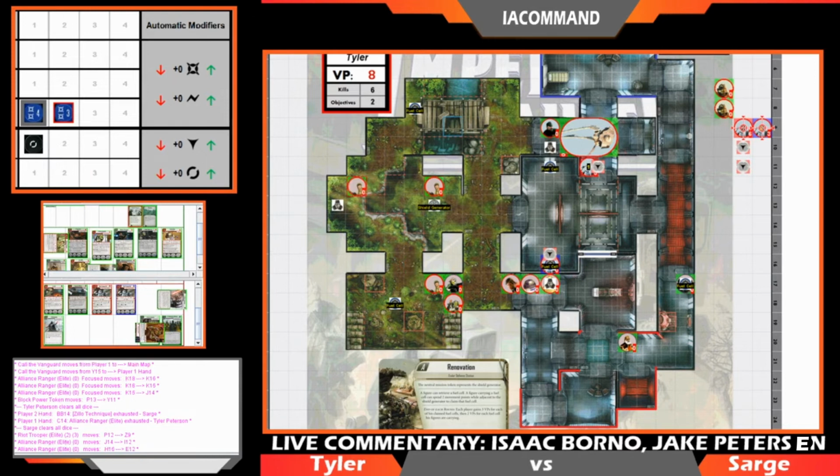Okay. Well, let's look at the card text. The Elite Alliance Ranger Guerrilla: after you resolve an attack, if the defender was defeated, become hidden. There's no may. It's a have to. No choice here.